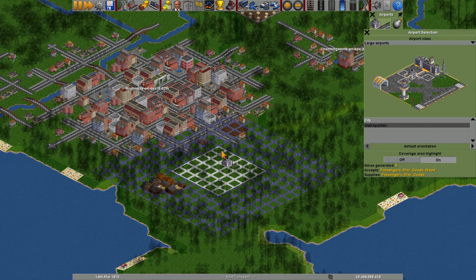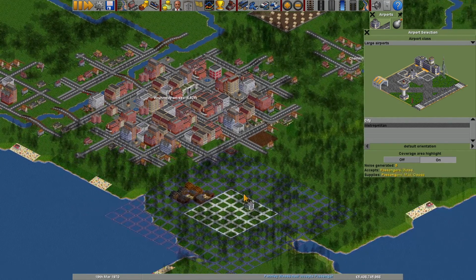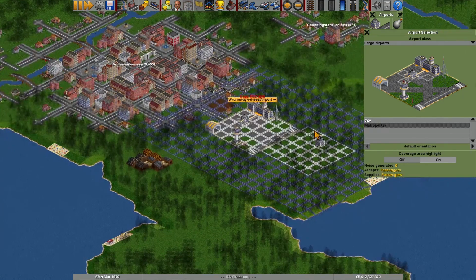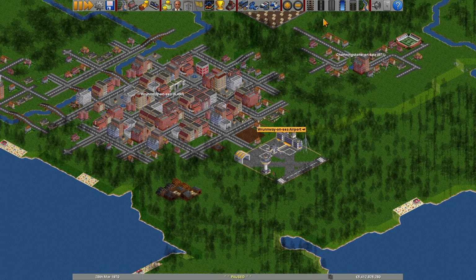Let's place it on this side at least. Is that smart? Accepts passengers, accepts passengers. Yeah, we need passengers and mail to accept. Let's do it like this. Right, so that's the airport.